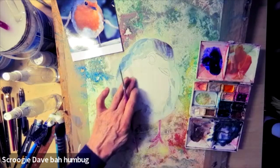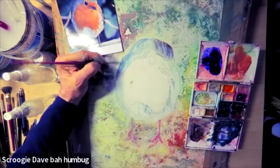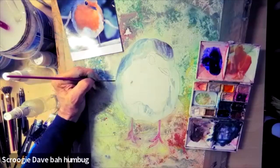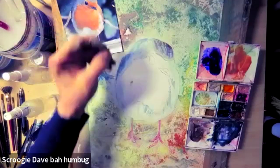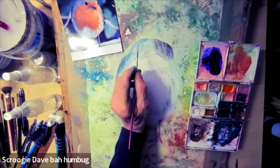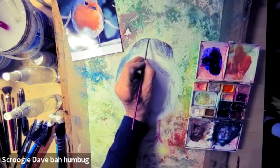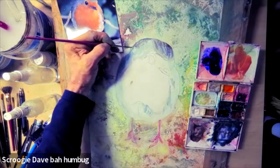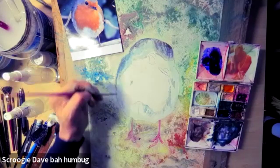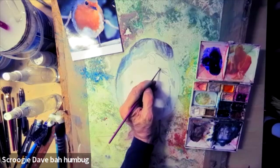This painting — I've already decided later on that I'll, as it's dried off, if it ever dries on this paper, I'll use some watercolor pencils on it just to put in some fine detail. So I'm already deciding in my mind that it's not going to be the fancy, loose, free picture that I thought about earlier. I'm going to put a layer on there.